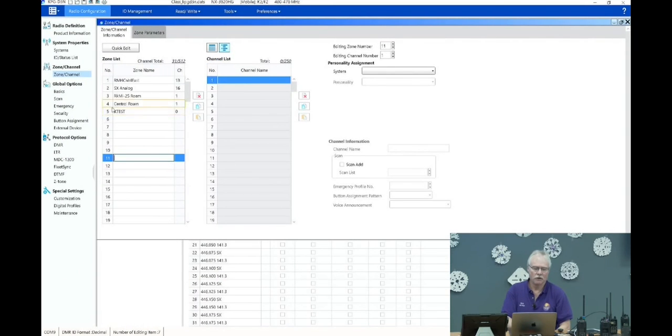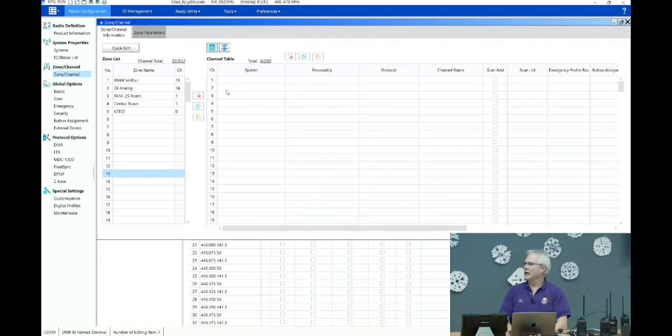So for example, under zones, I pick a zone and I go to the table mode, and you can do the same thing.